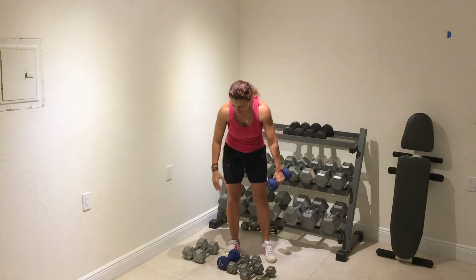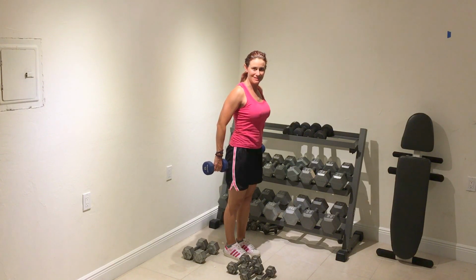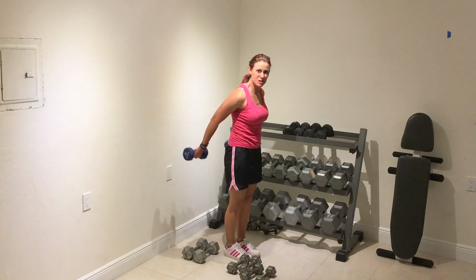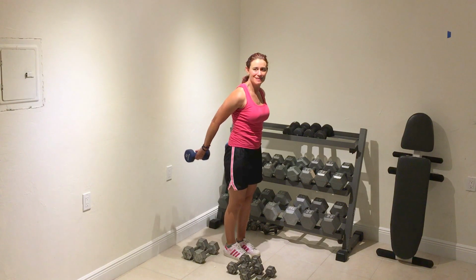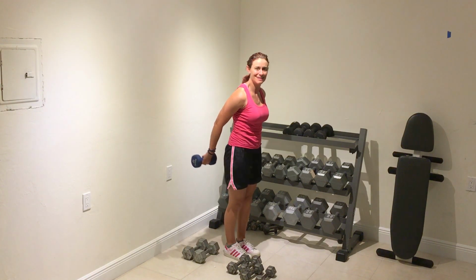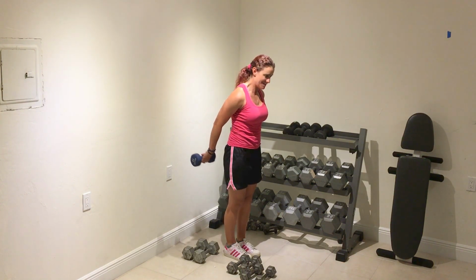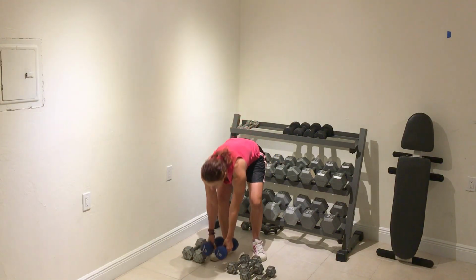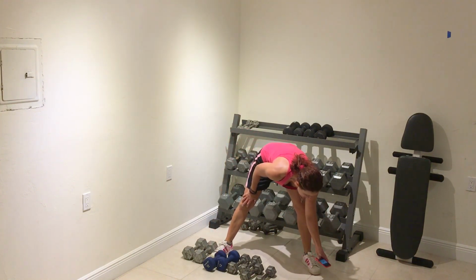Good job. Okay, last set. Pump backs. Prepare and work. Good. Really push it. Fight that weight with the triceps. And relax. Great job. That's it for our quick little shoulders and arm workout.